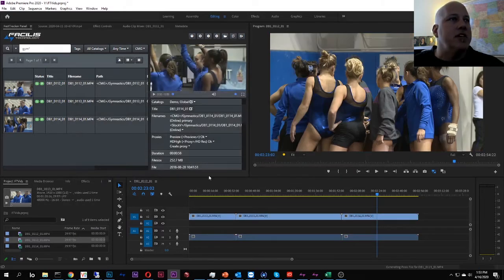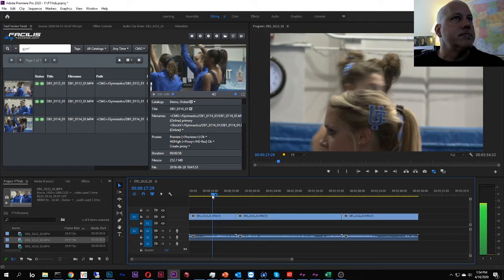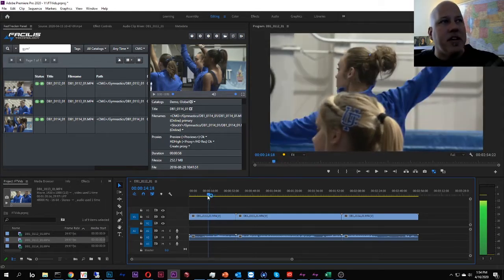And it locates the media, and you're good to go. That happened because it's in the same path, and so we utilize the same path for the proxy as we do for the original online media. So it's easy for Adobe to go and now find that media and relink to it automatically.